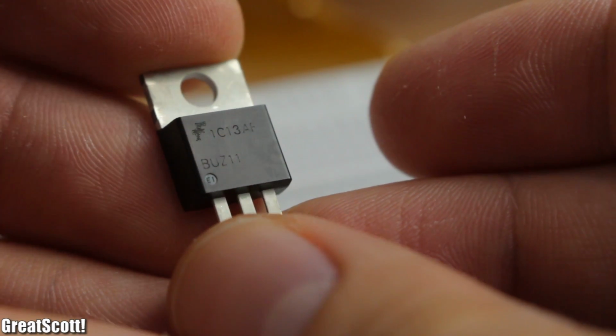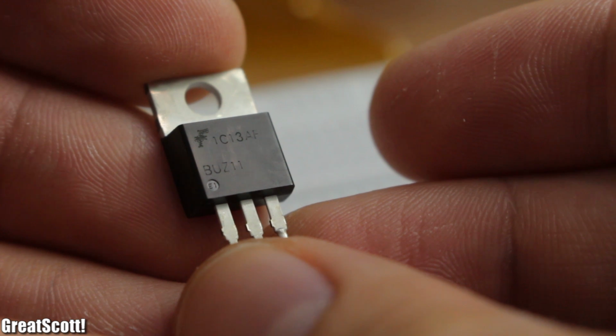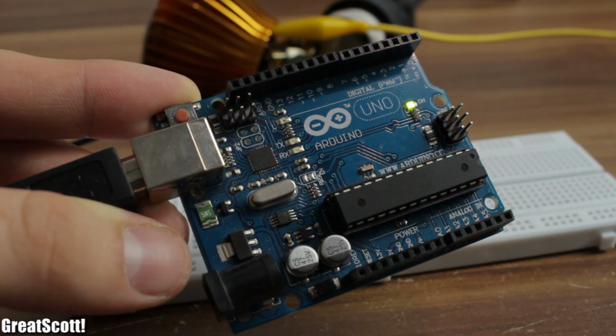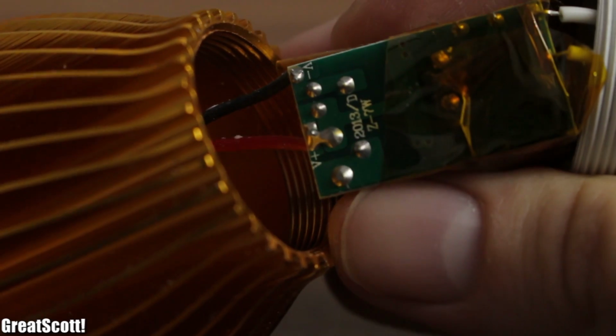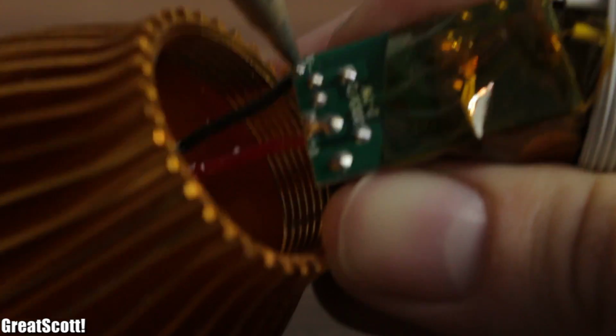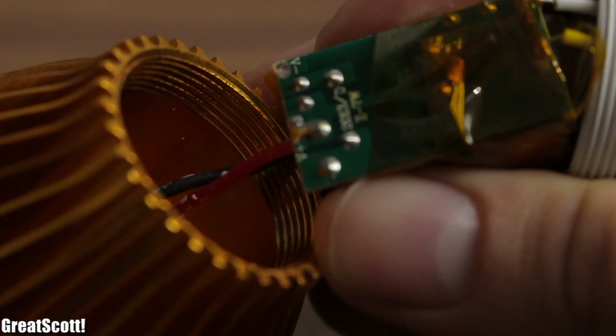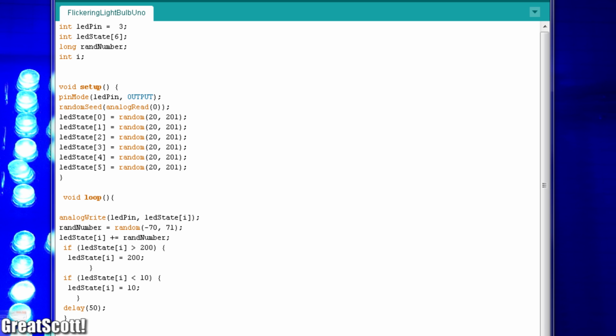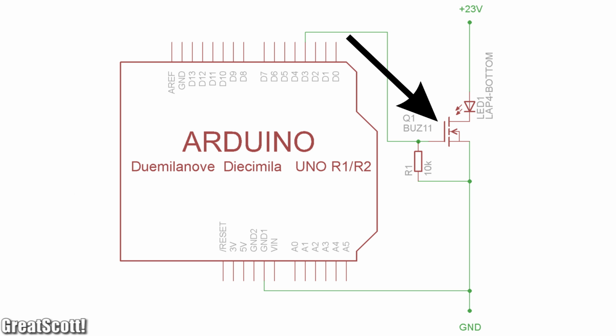Okay, switching DC current on and off is really easy with a MOSFET. Here I have the BUZ11, which can handle voltages up to 50 volts and 30 amps, so it'll work. At first I used the Arduino Uno as the testing microcontroller, and since an N-channel MOSFET can only connect the LED to ground, I desoldered the ground wire of the LED from the power supply. Here's the schematic for the test. I used the PWM pin 3 of the Arduino to generate random voltage values which will control the gate of the MOSFET, and this should let the bulb flash randomly.